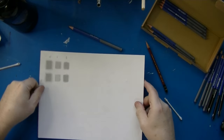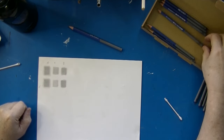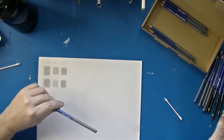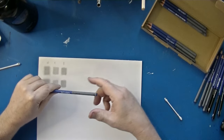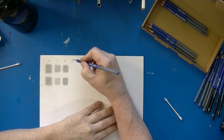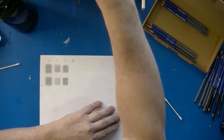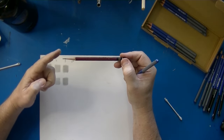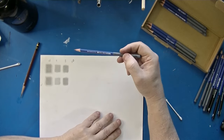All right. Next, we should be 2B. There's the 2B Picasso. Too sharp of a point. And we need a 2B. Look at the point on that sucker. Wow. Okay, 2B on the Hi-Unis. All right.